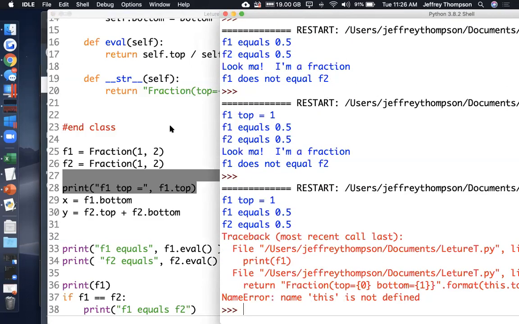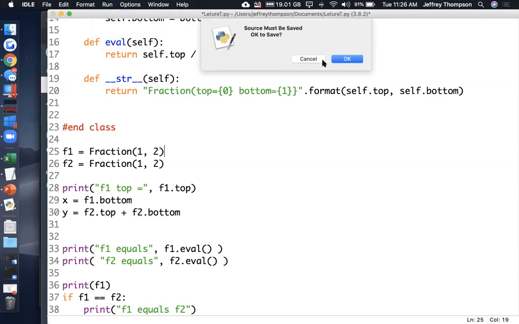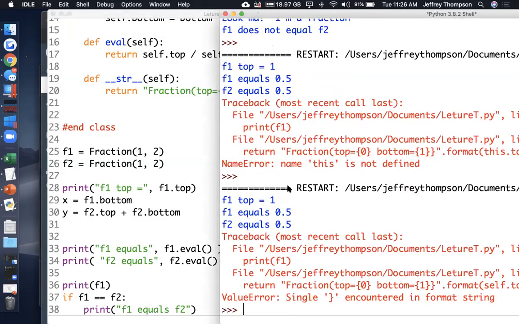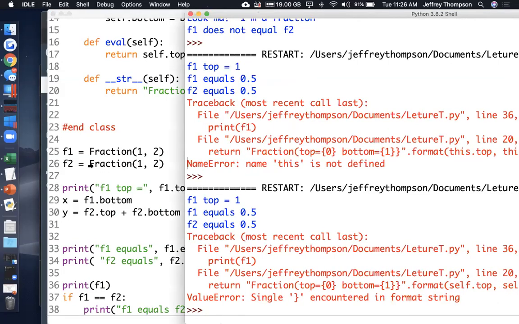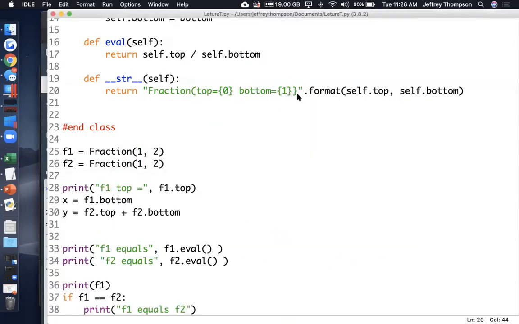Or not, because I called it this, and it's called self, excuse me. Self dot top, self dot bottom. And I have an error in the formatting string. Oh, why do I have two closing curly braces?